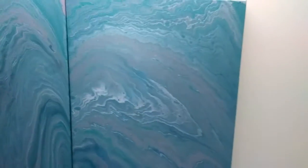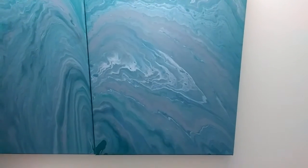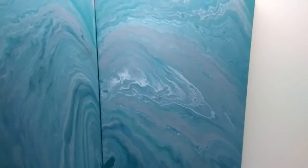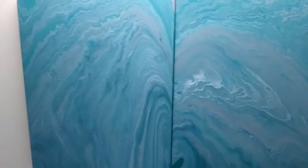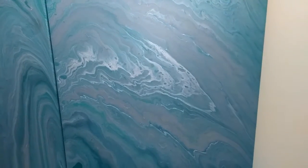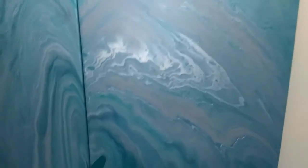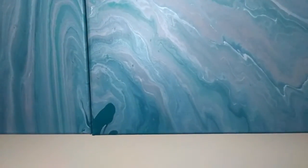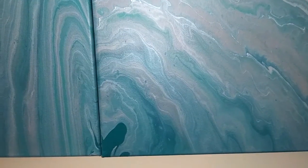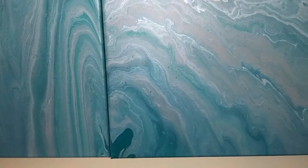And this one is way more of what I actually wanted out of this. Now, my biggest problem with this one is there's not enough white, and the white came out on this side. And also this color at the bottom is what I really wanted to be more pronounced, but because I did a dirty cut pour, it didn't come out as well as I would have liked.